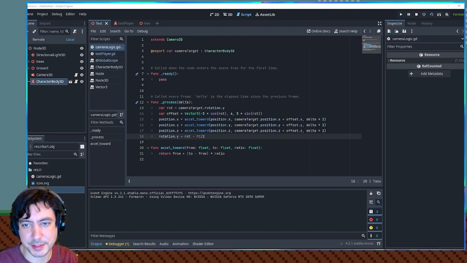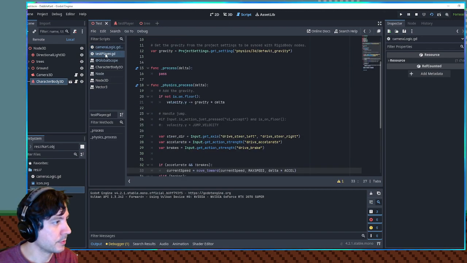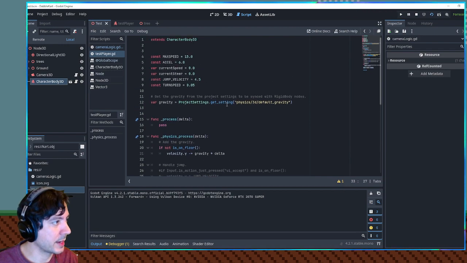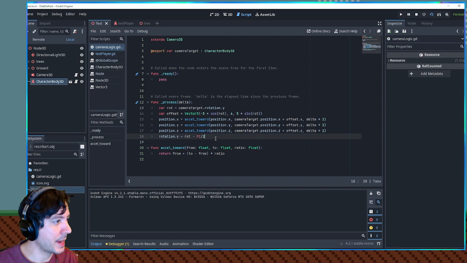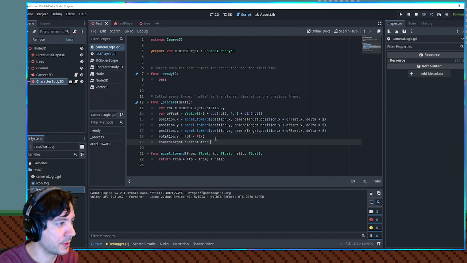I'm not trying to navigate the scene tree. How do I get a variable from another script? That's all I want. Get the node and then reference it. So can I... Oh, I guess I don't actually have that. Oh, here we go. Current steer. All right, can I access camera target dot current steer? I guess so. Okay.